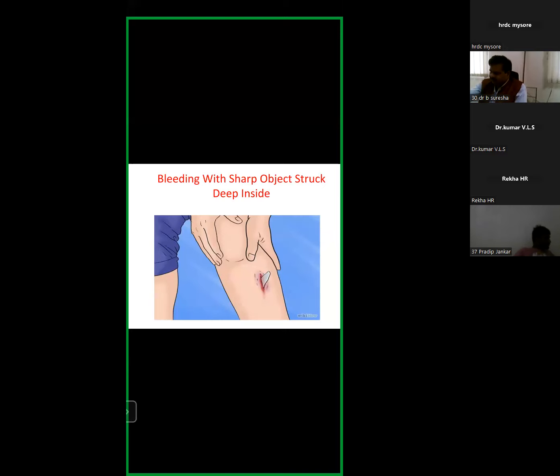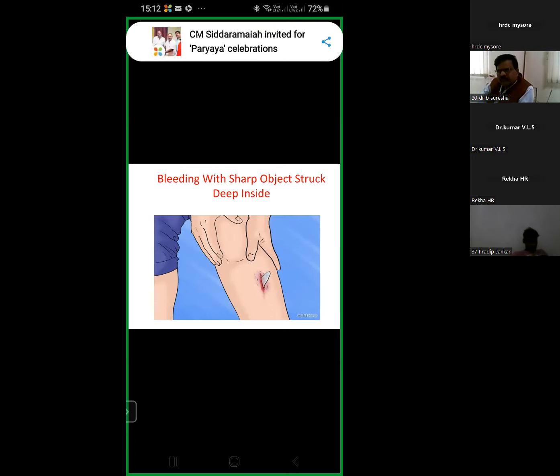I actually have a lot of pictures related to disaster sites, a lot of pictures from the incidents or disasters where I have worked, but I'm not showing them here because it is very disturbing to see the injured, the blood and the management. That's why most of the slides are diagrammatic representations. They are not actual, so don't be afraid of seeing such kinds of wounds. Some people are very sensitive to seeing blood and wounds, so that should not happen. That's why.